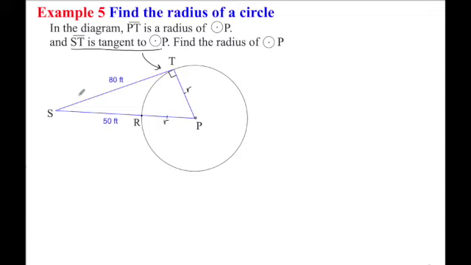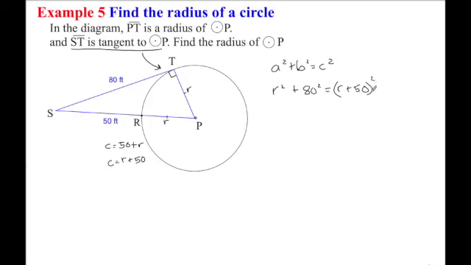So now we can use the Pythagorean theorem that a squared plus b squared equals c squared and plug in our different sides. So let's use r squared as our radius, and b would be the 80. And then the c would be the sum of these things, 50 plus r. So we have to add those together. I'm just going to use r plus 50 because that's a little bit more standard. R plus 50, put the variable first, and I'm going to square that.